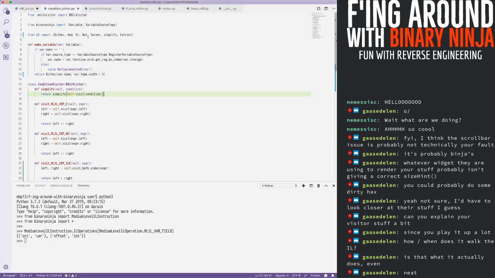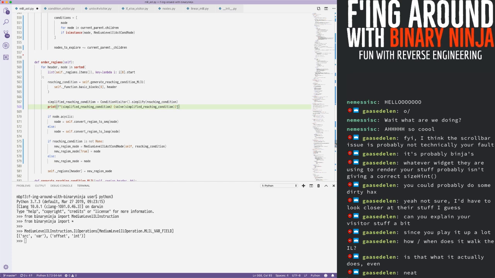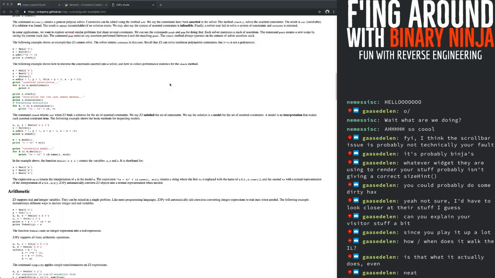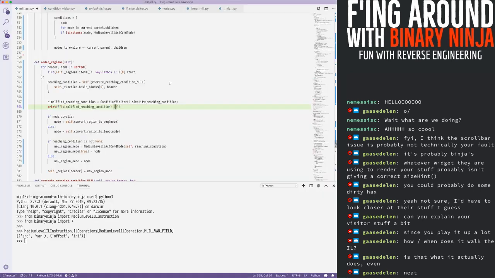And solve doesn't seem to do anything for me. It also outputs something, so that's weird. Does simplified reach, does it have a value?